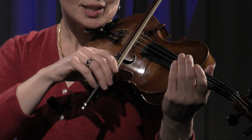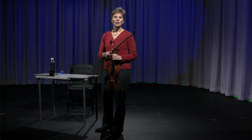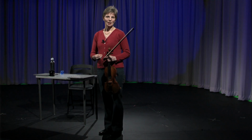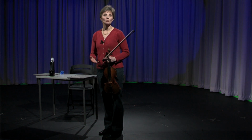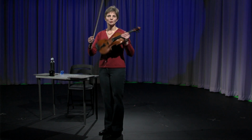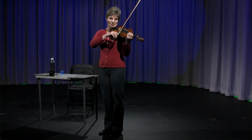Being present to a surface is a very important concept. When you stand in one place, you are present to the ground. It is that feeling of being connected and alert, ready to move, but not collapsed or held up and tight. This is how the bow arm should feel in the fundamental down.